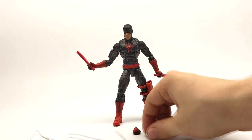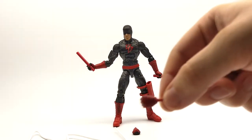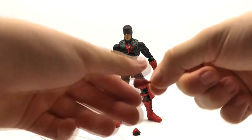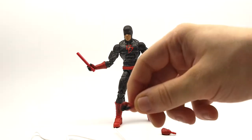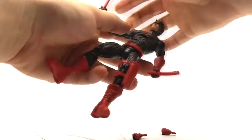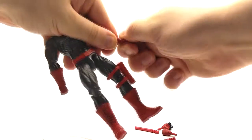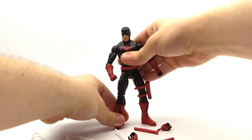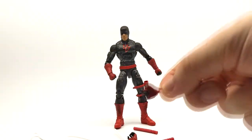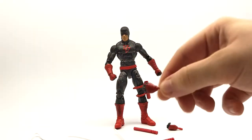And then finally we have his open hands, which I already have on him, and these closed fists. And if you notice, these are brand new sculpts with nice cloth wrappings, it looks like, wrapped around, which is very nice. Both hands have it. I'll bring up the right hand for you here as well. And then if we look at his hands that he has on, which they just snap off real easily, pop. And pop this one in. Same for the other. No real fear of breaking them. Pegs seem nice and firm. So you're going to be punching or holding. We also have these open grip hands. And here's the other open grip hand.